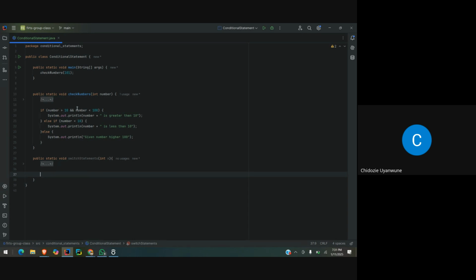So the same thing we did here, let's do the same thing with switch statements. So instead of if x, we now say case, in our case it should be case 10. If it's case 10, which means the number is 10, you now print given number is 10.